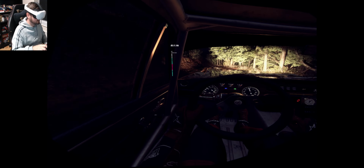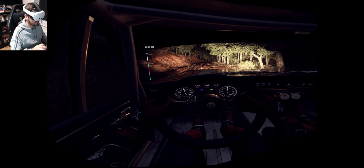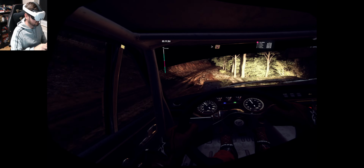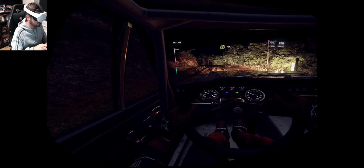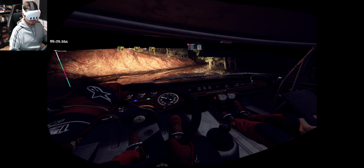Four right of a crest tightens into three left. Tightens of a crest narrow into four right. Into three left, into three right.